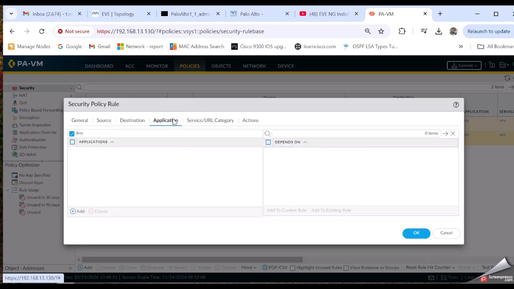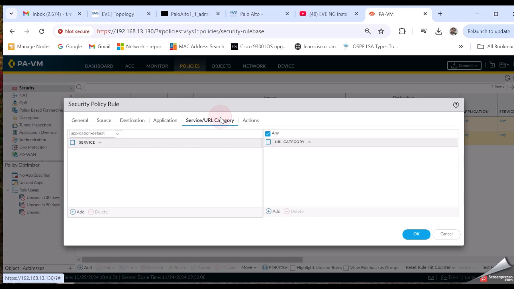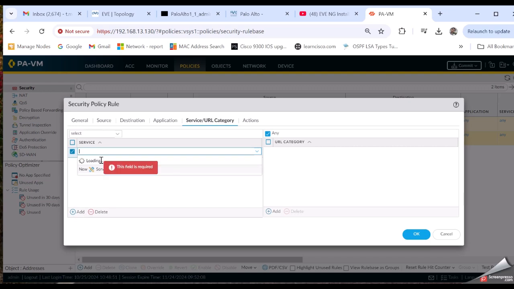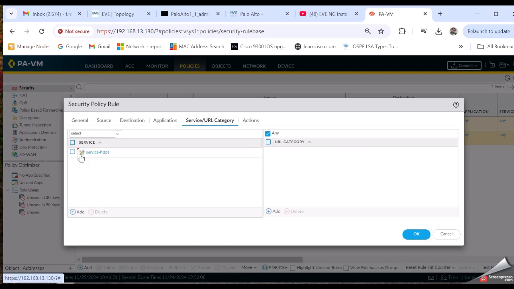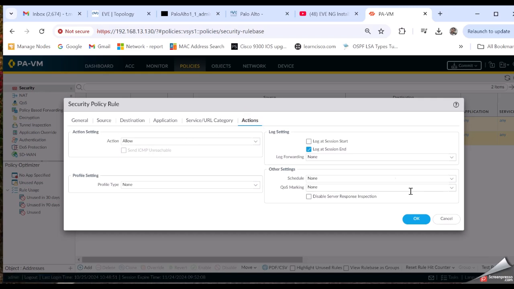Application, any application will be fine. Services also, you can filter it and add it. If you see service HTTPS or HTTP, whatever you want, only those particular things we can allow. And in the actions, yes, action is allow.